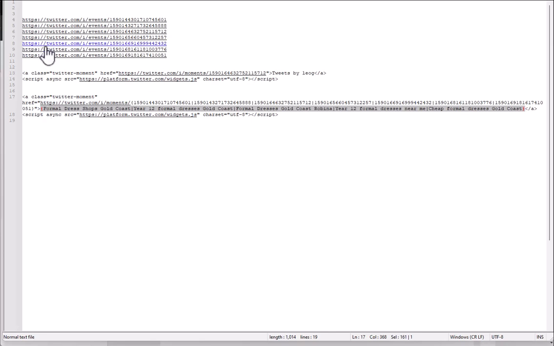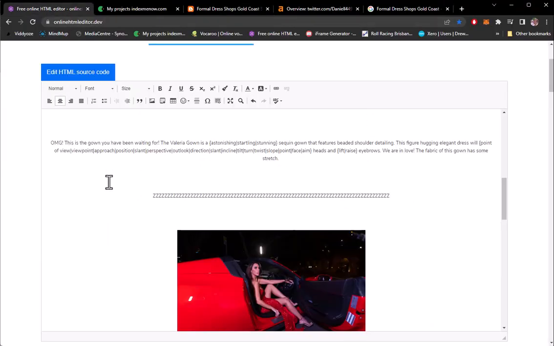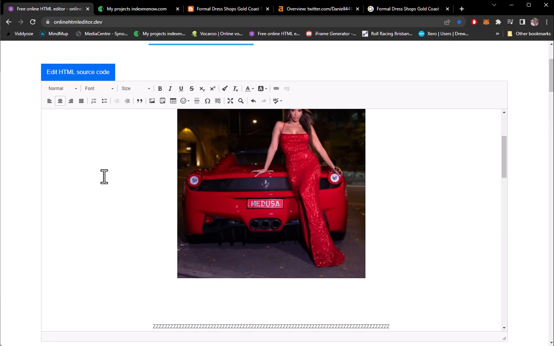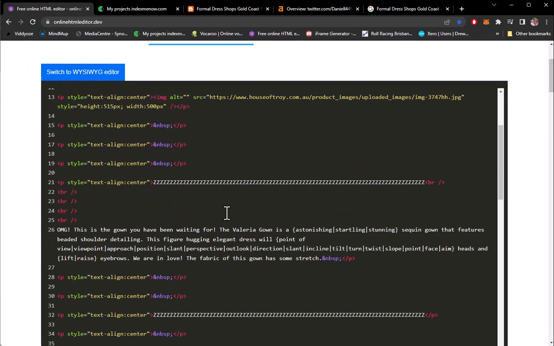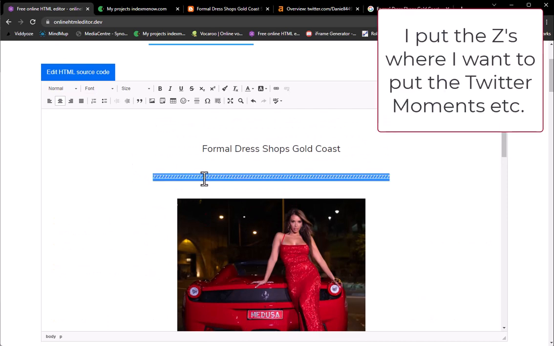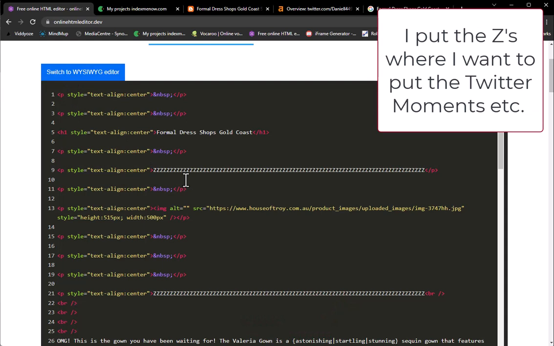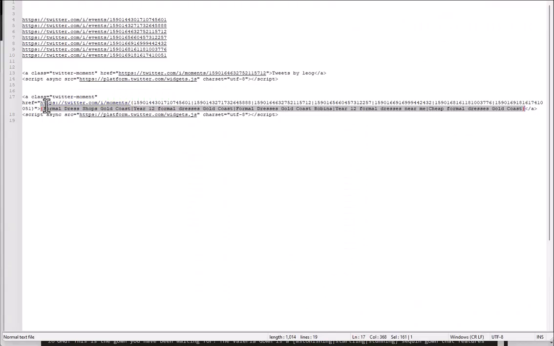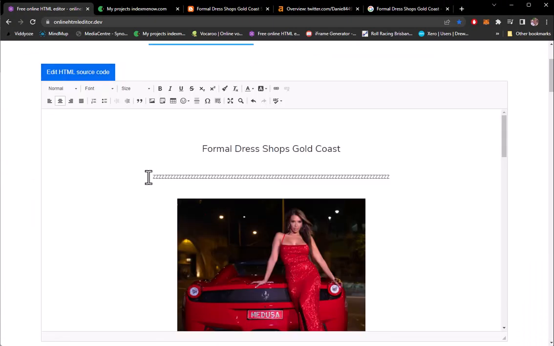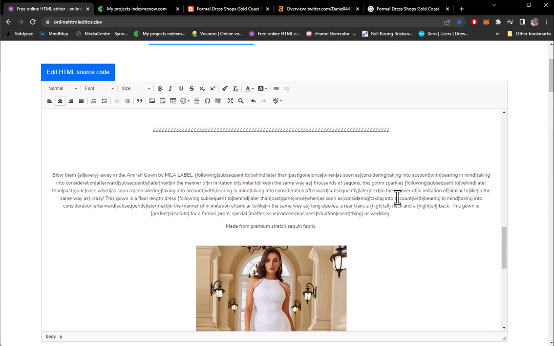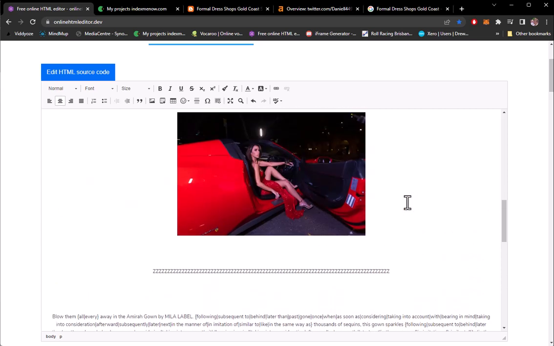One thing that I'm using right now is this free online editor that I use to create the HTML for RSI. The beauty of this is it's just an online WYSIWYG editor, and you click on the source code. So what I do is create the site. Then I just put that line of Z's, and then in the source code, copy that to a text file and replace the Z's with my embed code. And wherever I put that, it will appear in RSI, so a Twitter moment will appear here. I like this editor. It's called Online HTML Editor.dev. Very, very simple to use, and it makes working with RSI very, very simple.